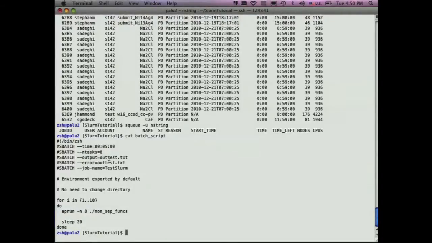As we move further down the script, there are a couple of things that I'm not mentioning, but I'm giving comments just to outline the way that Slurm works. So in PBS, we had a minus capital V option to say, I want my environment to be exported into this batch script. That is automatic with sbatch and with Slurm, so you don't need to do it.